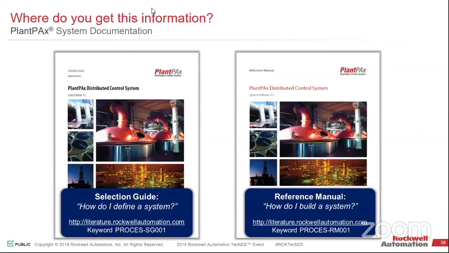As we have found, it will be keeping the same, I guess, part number for the page, which can make holding multiple versions of this a little tricky, especially online. There will not be an SG002 for a previous iteration, as far as I can tell. So we've got a bunch of these saved offline. We've got a bunch of them everywhere. I would recommend for the iteration of PlantPAx that you have, keep an offline copy, because we're not entirely sure where it will go.